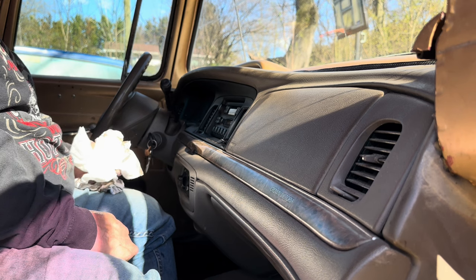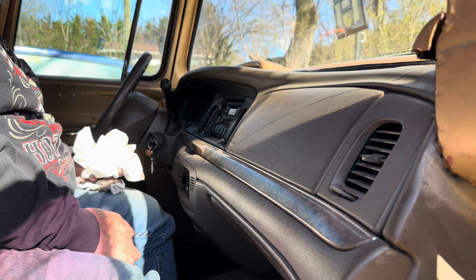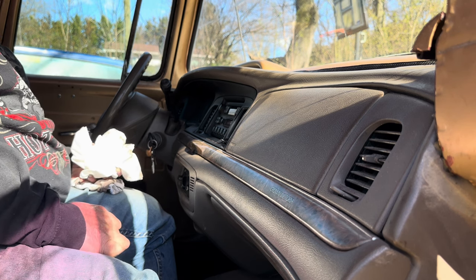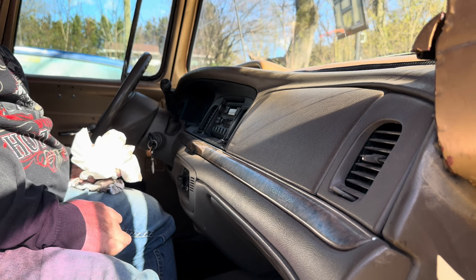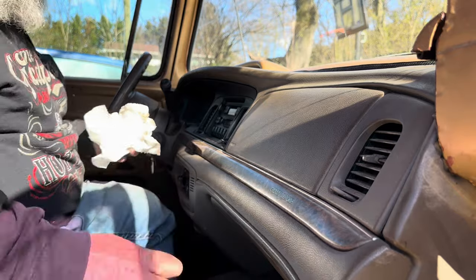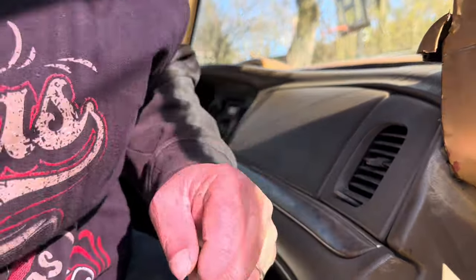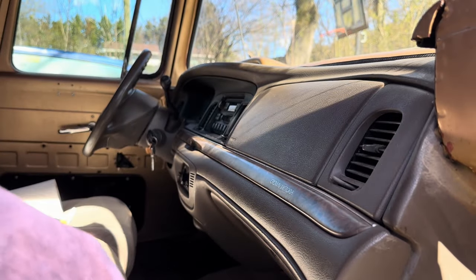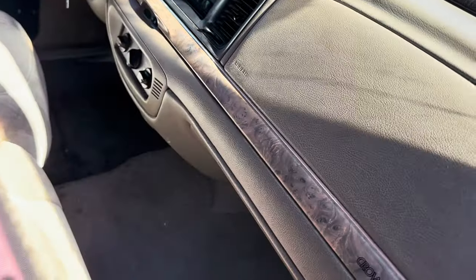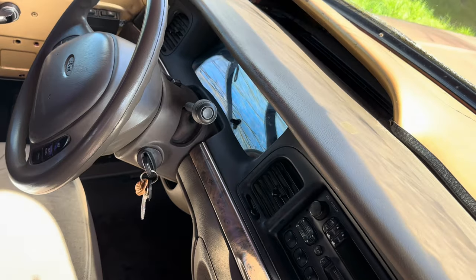So, I'm going to do the outside of the window, maybe wipe the doors down a little bit inside, and then that's about it for the cleaning. And I think we're going to go to buffing this thing. So, let's go from there. Let me slide out by you guys. Let's take a look here. I don't know how well y'all can see, but it's definitely a lot better.